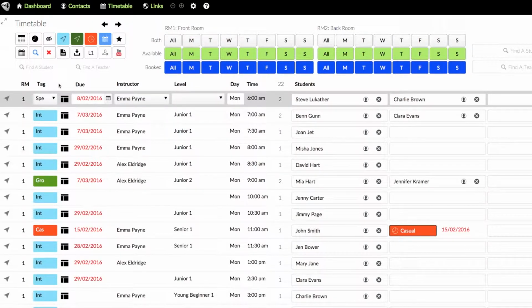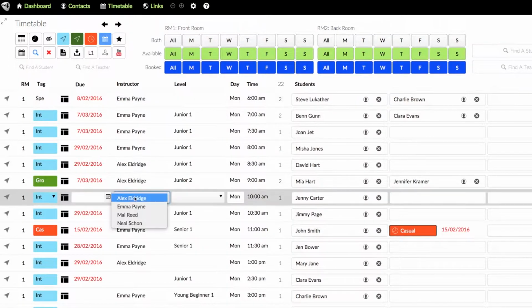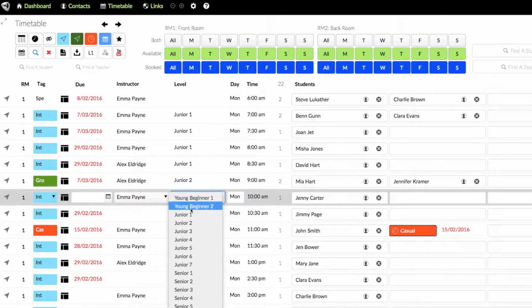Now what we want to do is have a look at the next button, which is about deleting a class. This is not deleting a single student unless there's only one student in the class. It actually deletes that whole class, so all the information. If we look here, for instance, at this one, there's no teacher on there. I'll just put Emma there for the minute. So we've got this line here, and we'll say that's Junior 2. If I wanted to delete that whole line, all the information, the day and the time will stay there, the time remains, but it'll delete all the information. It makes it very quick and easy for me to get rid of that whole booking.